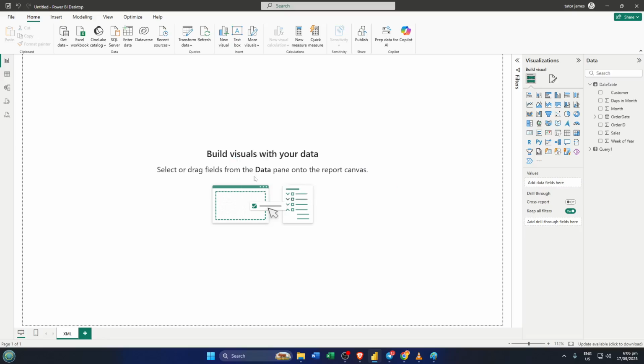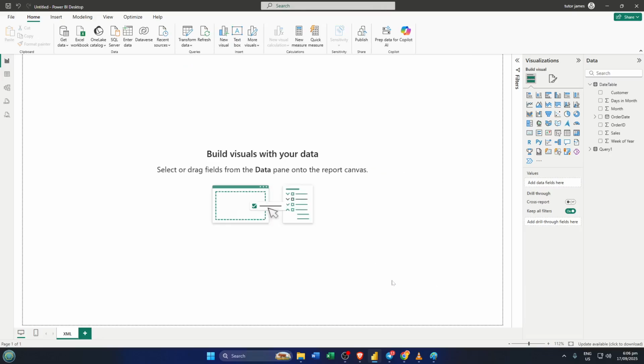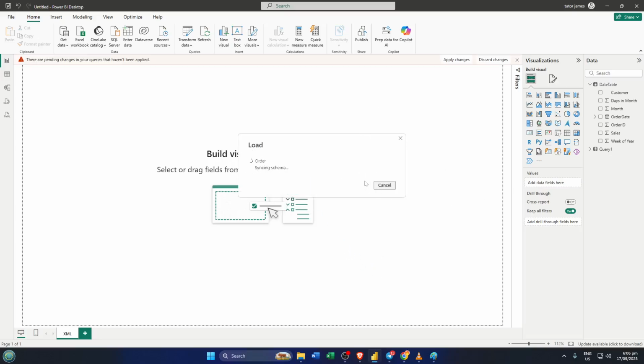After you click Open, Power BI will take a moment to read the XML structure. Don't worry if this part takes a few seconds, especially if your file is large. Power BI is essentially mapping out your data and figuring out how things are related. When it's done, you'll see something called the Navigator pane appear. This is where Power BI really shines with XML files, because it helps you navigate the sometimes complex hierarchy that XML files can have. In the Navigator, you'll see a tree view.